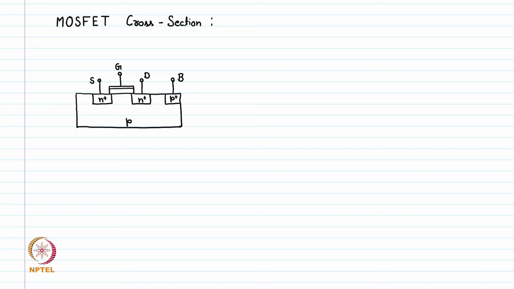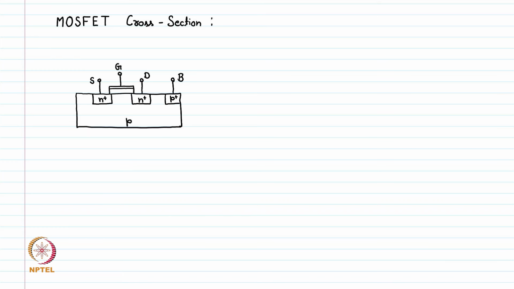So this is the MOSFET cross section area where we start with a P-type substrate, which is a silicon semiconductor lightly doped with P-type impurity, and then we have a gate and two contacts, source and the drain. There is a current flowing between source and the drain depending upon the gate voltage, and the fourth terminal is the body terminal. So we have here a 4-terminal MOSFET structure. So this is the cartoon roughly what we draw on the paper.